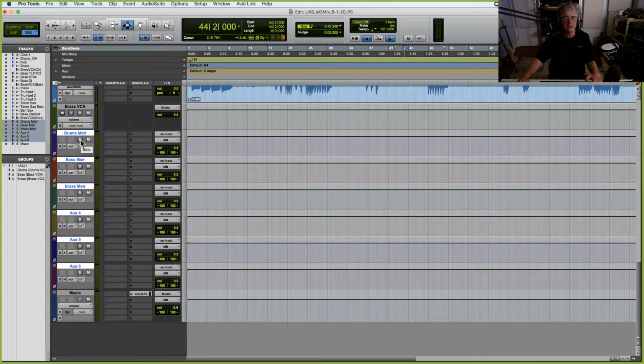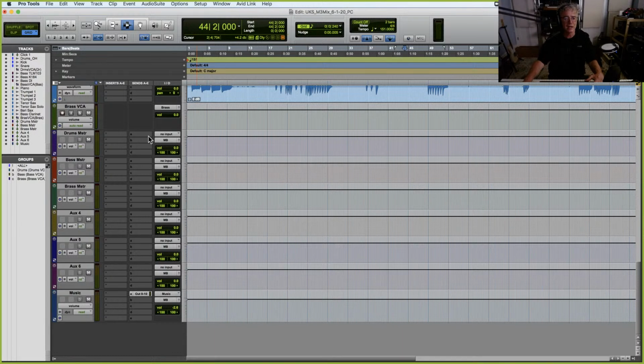So I'm going to disengage all these aux tracks by holding down the Command key in Pro Tools and clicking on the S. You see how they become grayed out? That means the solo function doesn't work on those tracks, and audio will always go through there.